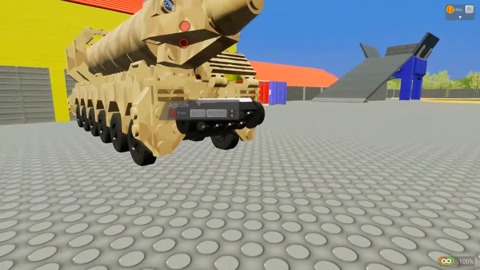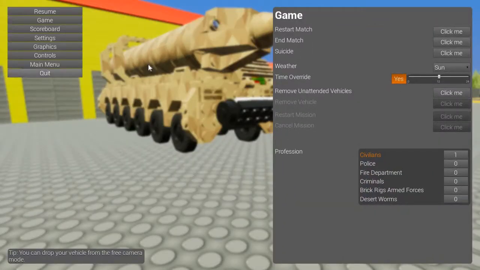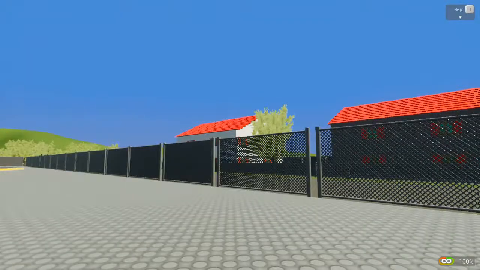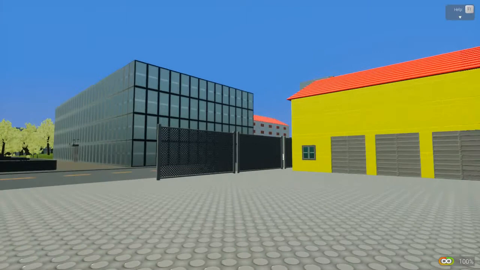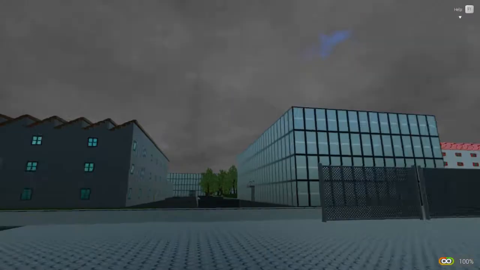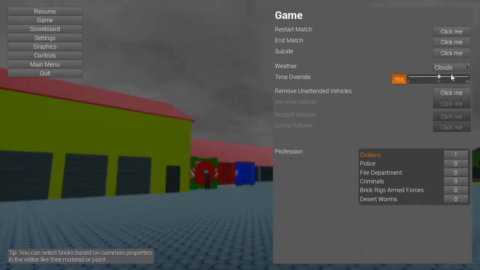Now, to go into the menu, you can either hit the button with the little left symbol, or you can hit escape. From here, you can remove unattended vehicles or remove vehicles and do the weather override and time override and stuff. This game does have weather, and actually, right now, I think it would be good to showcase that. So let's just say it's cloudy outside right now. It's gonna get cloudy. See, clouds coming in. It's getting cloudy. Yep, it looks pretty cloudy to me. It looks very cloudy, in fact.